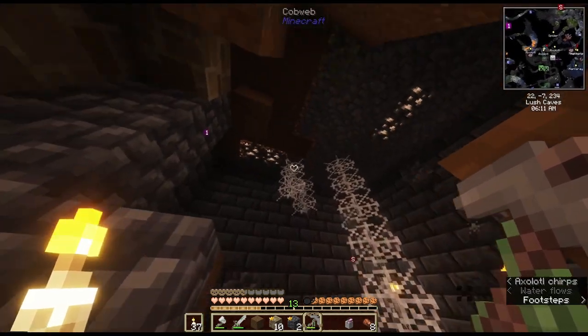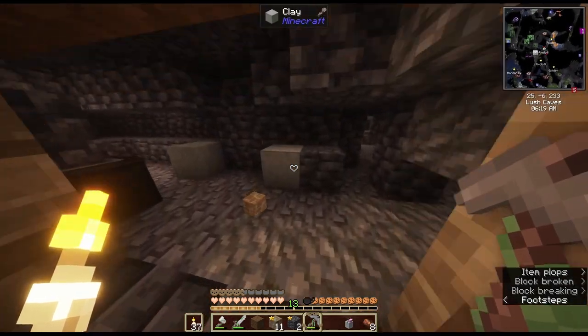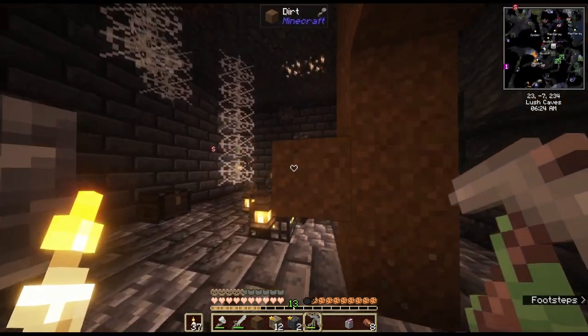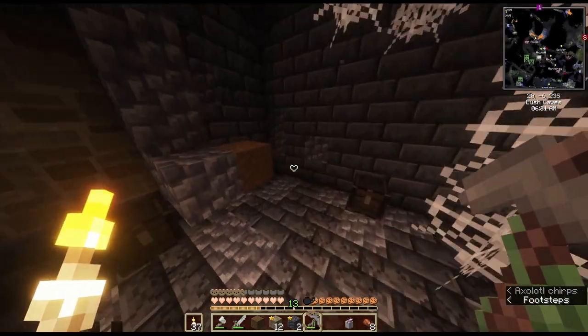So it's craziness above us and around us. But we stopped the water. Heck yeah. Now we can investigate this area for real. And we got a spawner? A zombie spawner? We're gonna make an XP farm for sure.